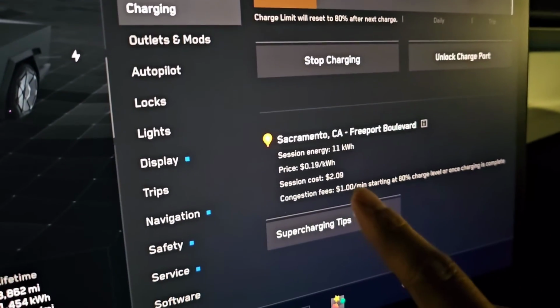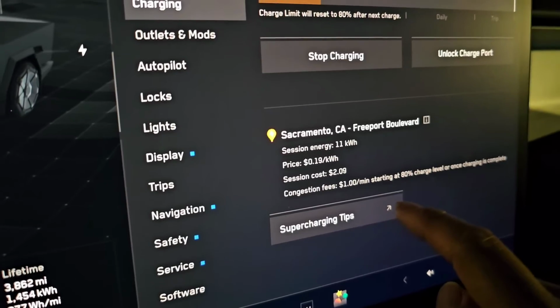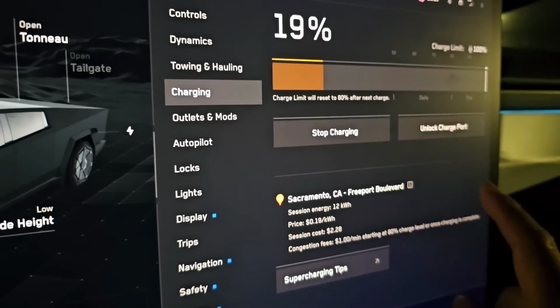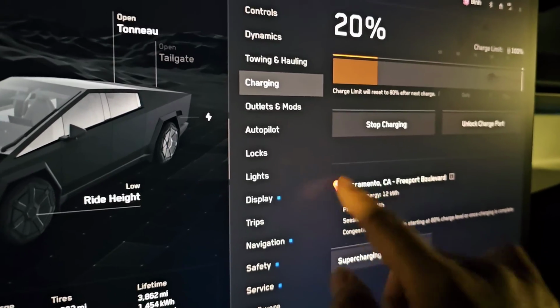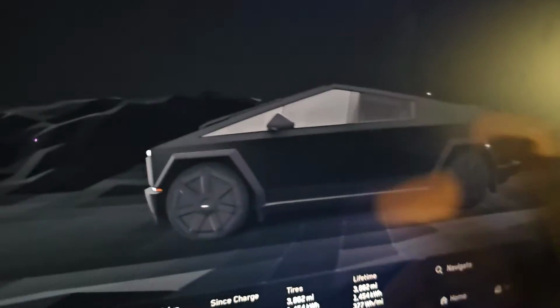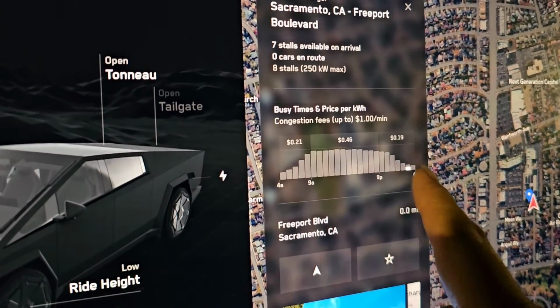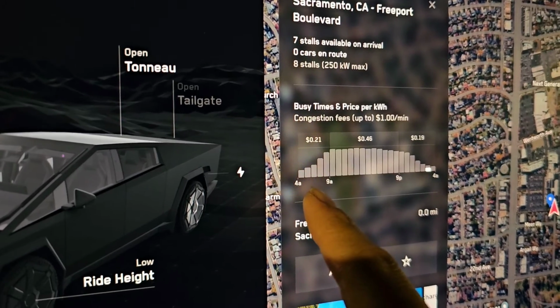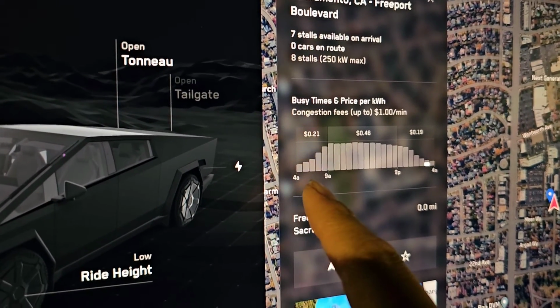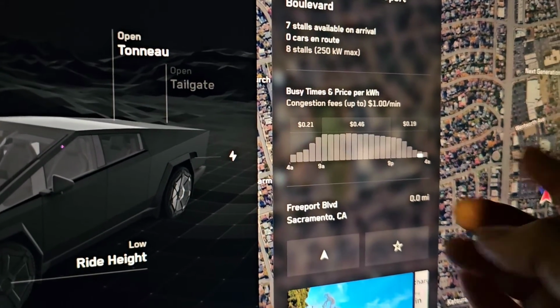And yeah, you can see 19 cents per kilowatt hour. We did $2.09 so far. And yeah, since the rates go up, let me show you what I mean here. So if I go back to the map and go in here, you can see after 4 a.m. it's going to be 21 cents a kilowatt hour. So that's not much difference, so that's fine.